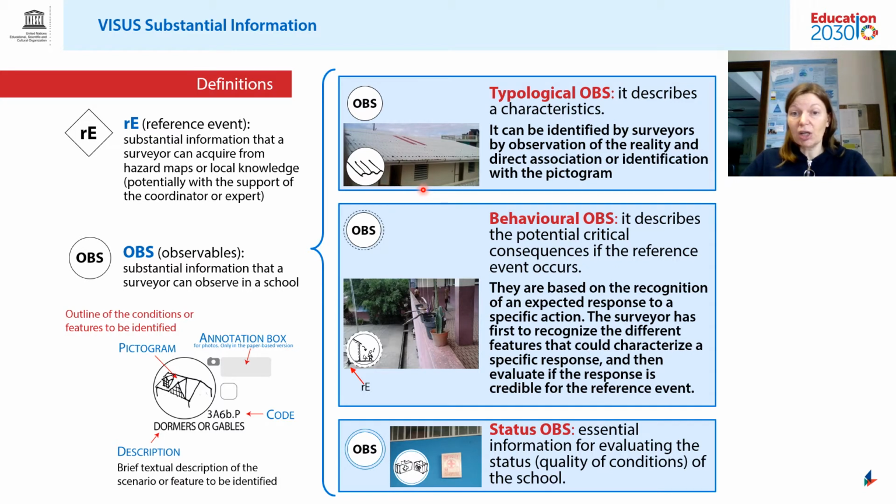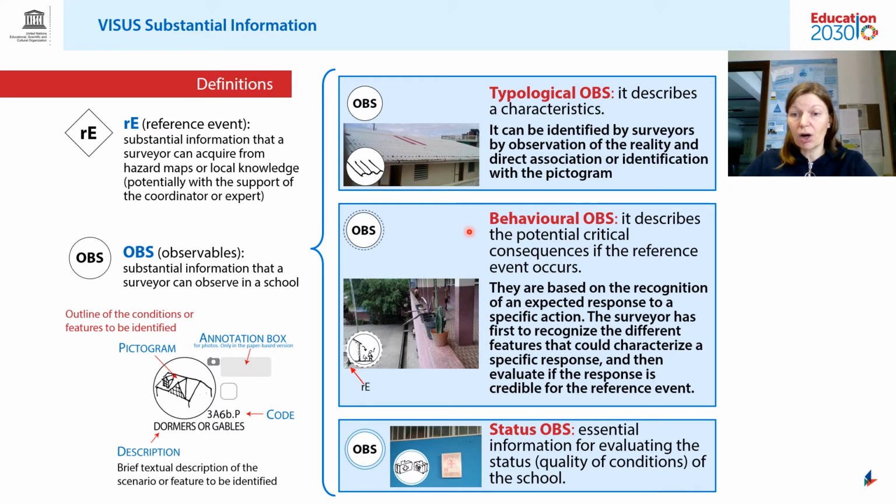A typological OBS can be identified by surveyors by the simple observation of the reality and the direct association or identification with a pictogram. So the surveyor looks at the pictogram, looks at the reality, and can check and compare them. Then there are the behavioral OBS.